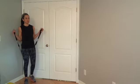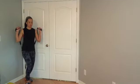All right, triceps extension overhead. Elbows in, ready? Go.